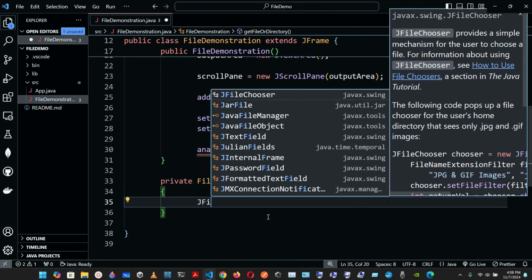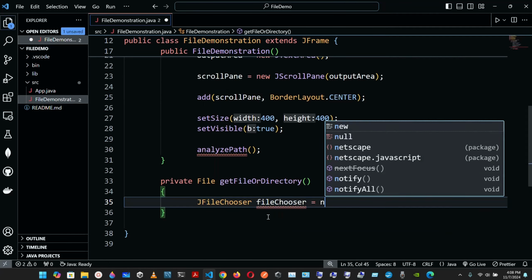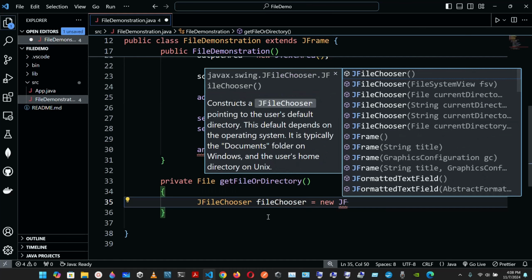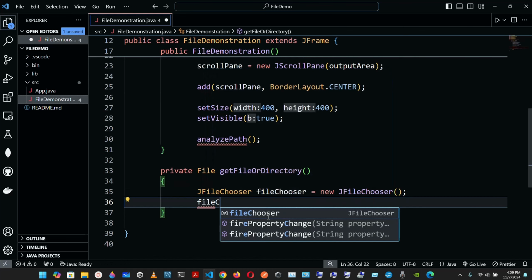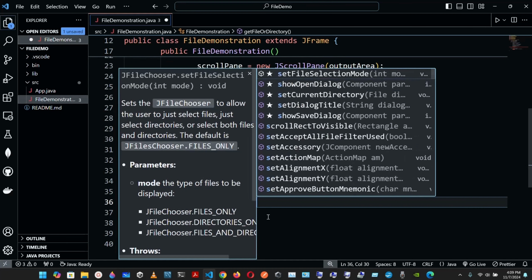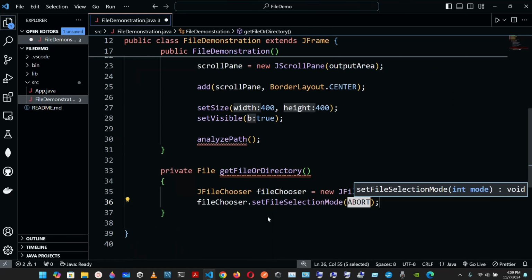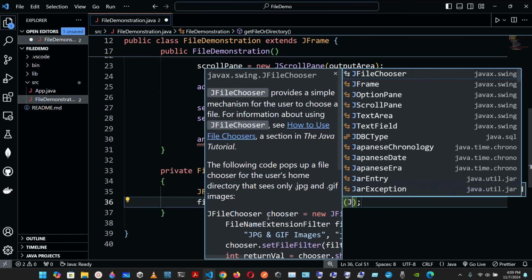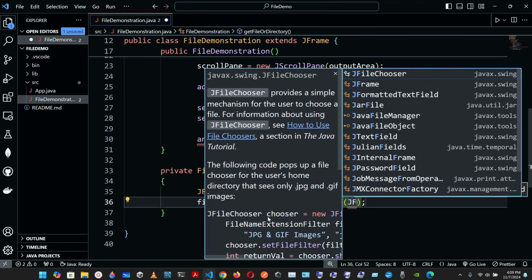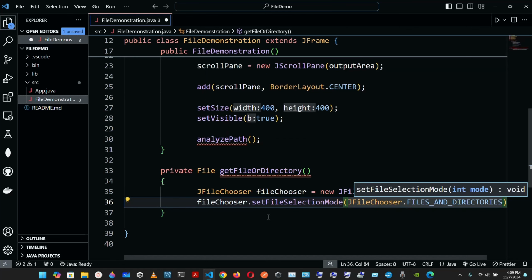So we're gonna have the JFileChooser, and we're gonna set it to new JFileChooser semicolon at the end. We're gonna have our fileChooser.setFileSelectionMode, and we're gonna pass JFileChooser.FILES_AND_DIRECTORIES.